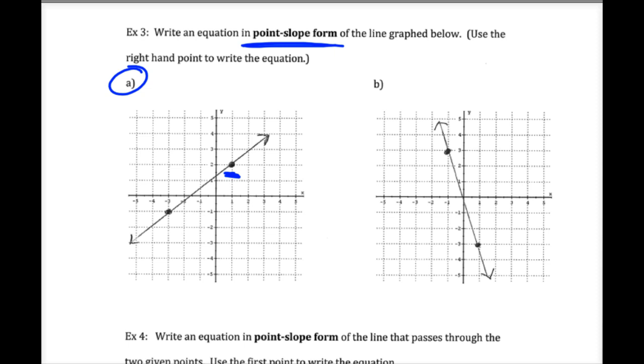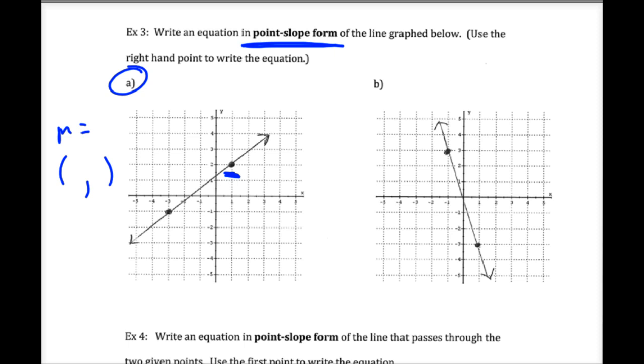Okay? If we want to write it, I don't think we can do this. You can. Why? How? Well, I don't know the slope. You have to find it. You have to find the slope. What I want everybody to do is find the slope and state the right hand point. That's what you should do for your homework. Okay? You have to state them. I don't know why you wouldn't.